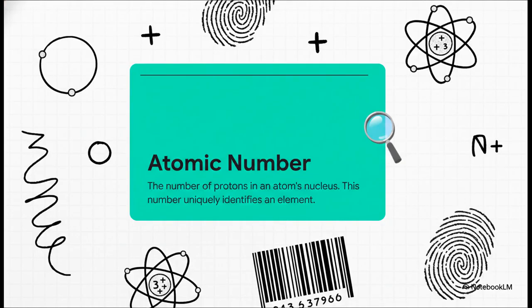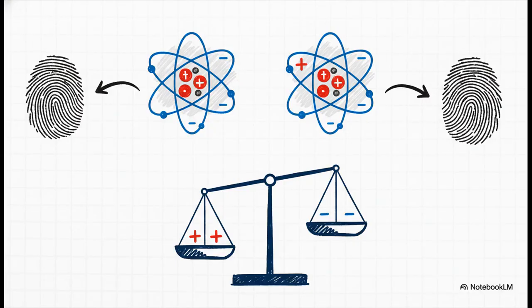And the definition couldn't be simpler. It's just the number of protons in an atom's nucleus. That's it. This number is like a fingerprint for an element. It is the one thing that makes lithium lithium, and not something else entirely. So this is the key takeaway, the most crucial point. If you change the number of protons, you change the entire element. That number alone determines what the element is. And here's a little pro tip for you. In a stable, neutral atom, the number of negative electrons will always equal the number of positive protons. They just balance each other out.